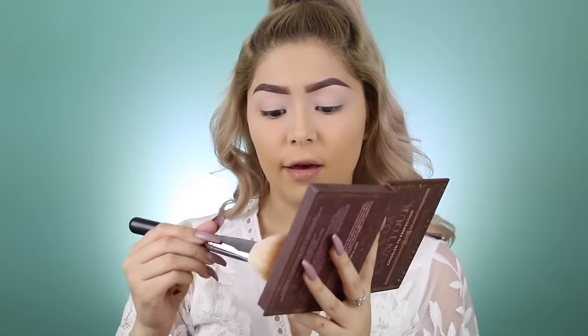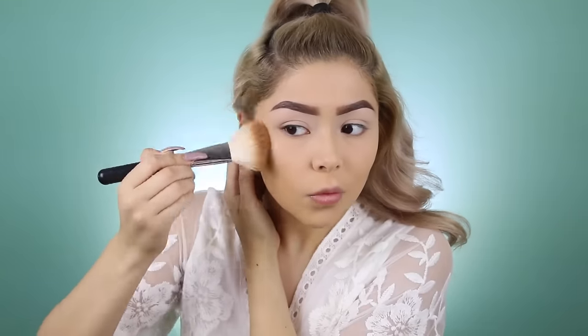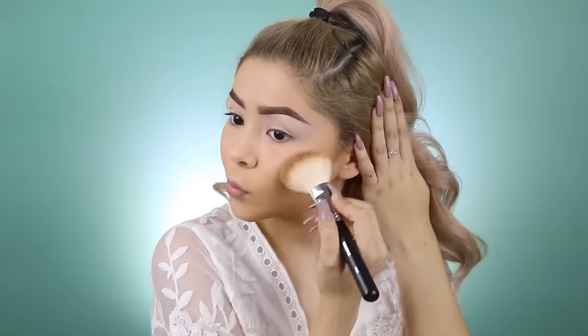Now the whole face is set, I'm gonna go in and start bronzing the face with my Koko contour kit. I don't think I have ever found any other bronzer that I liked instead of this one. I just love it. Not to mention the smell is great. To brighten things up a bit, I'm taking the lightest shade and I'm going to use that to cut my cheekbones, highlight this under area.